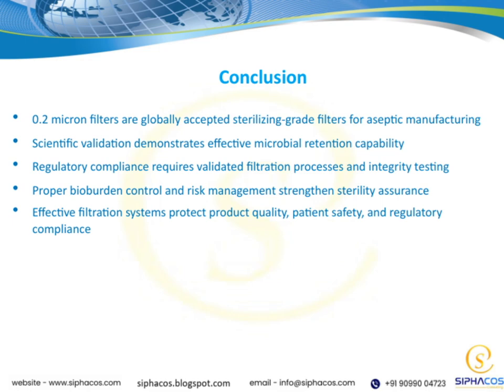Additionally, proper bioburden control and risk management are crucial. They serve to strengthen the overall sterility assurance, minimizing contamination risks. Ultimately, effective filtration systems are vital because they protect product quality, ensure patient safety, and help us stay compliant with regulations. When we prioritize these aspects, we support the integrity of our manufacturing processes and the trust in our products.